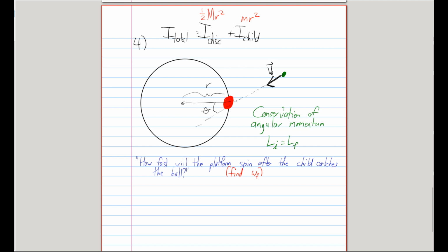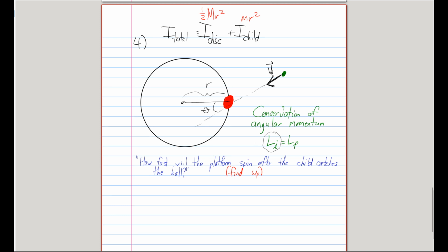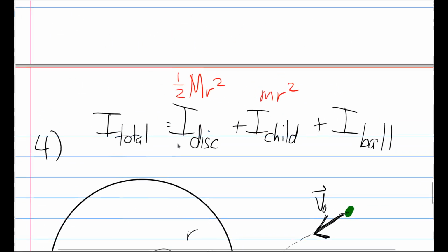Now, in the beginning, this is just the ball. But in the end, and I actually realized I made an error up top, this is the ball plus the child plus the disk. Up top, when I wrote down the moment of inertia, I didn't think about the ball, because once the child catches the ball and the ball rotates along with the other objects, its mass is also in motion. So, I'm going to need some subscripts here.